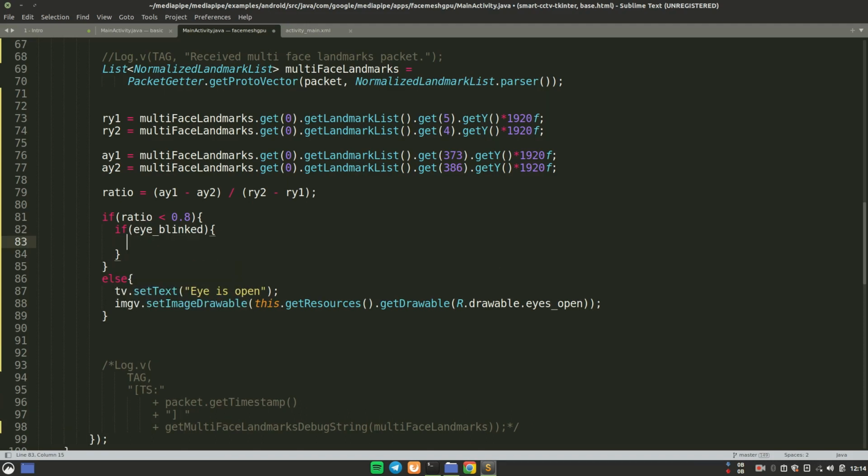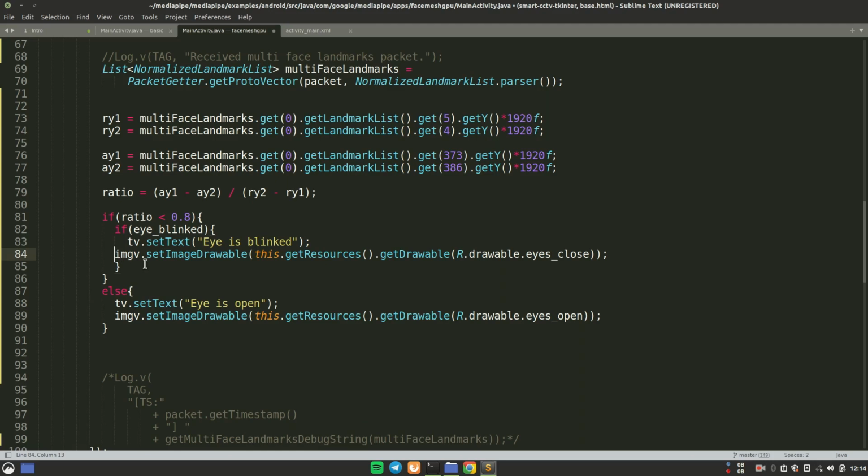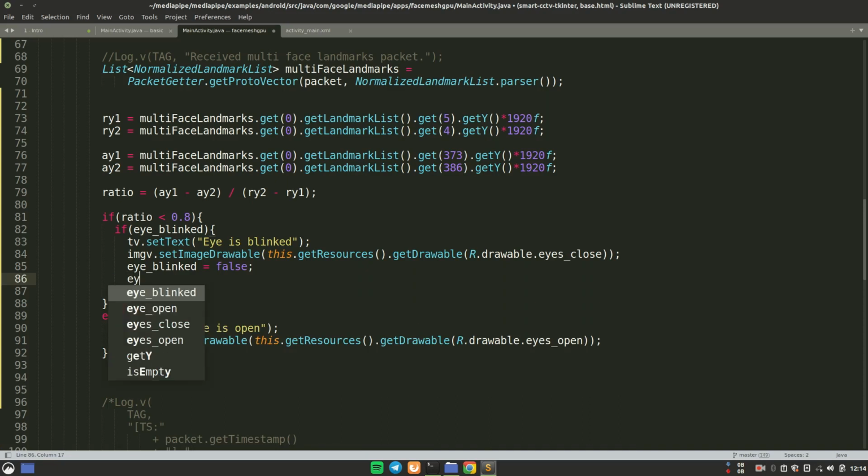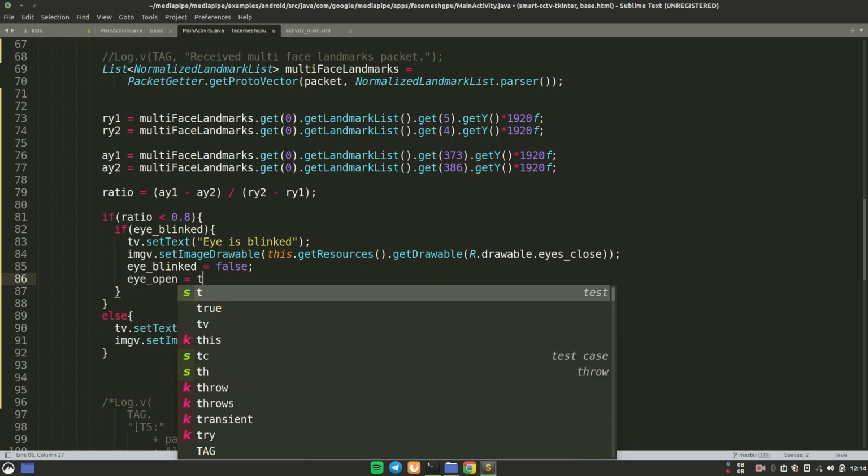If the ratio is smaller and eye blinked is true, we can set the text and set the image, and we will set it to false now. So eye blinked will be false, and we will change eye open back to true.